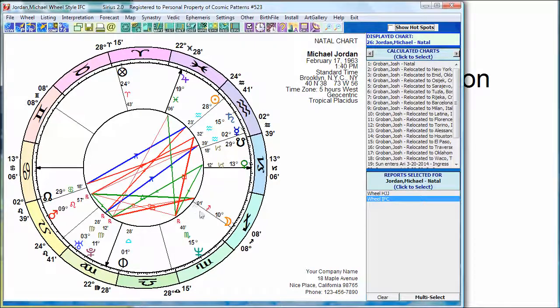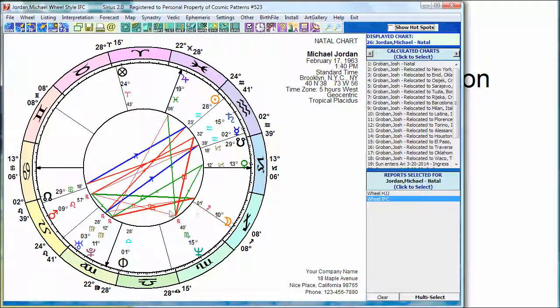So the Moon, his moods, his feelings, his sentimentality is energized. It means you enjoy a competitive atmosphere. I find a lot of athletes have Moon-Mars aspects because they enjoy the competition. And this is very exact. 9 Leo 57, there's 60 minutes in a degree, right almost at the end of the 9th degree. Moon is at the very beginning of the 10th degree, and so it's a 4-minute orb.